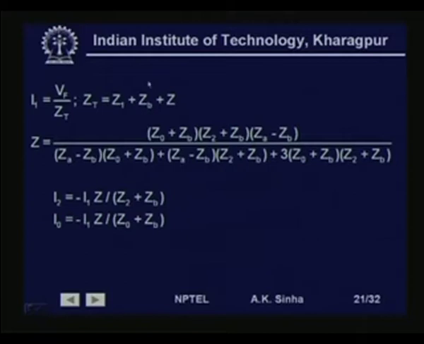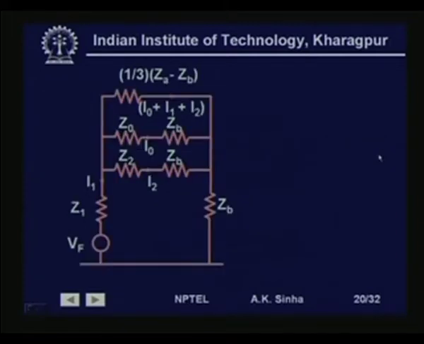So, that is Z, and we can write this Z is equal to Z0 plus Zb into Z2 plus Zb into Za minus Zb divided by Za minus Zb into Z0 plus Zb plus Za minus Zb into Z2 plus Zb plus 3 times Z0 plus Zb into Z2 plus Zb. That is, what we have done is reduce these 3 arms into a single impedance Z. Then we have Z1 plus this Z plus Zb, that is equal to Zt.